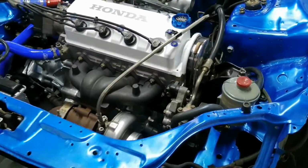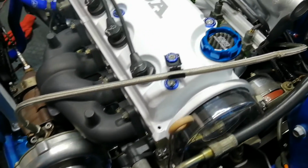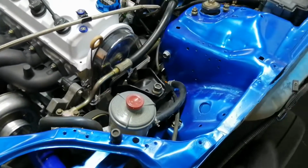Loud. The exhaust is not connected 100%, but there is a strange noise. There was a strange noise. It appears to have gone away now.